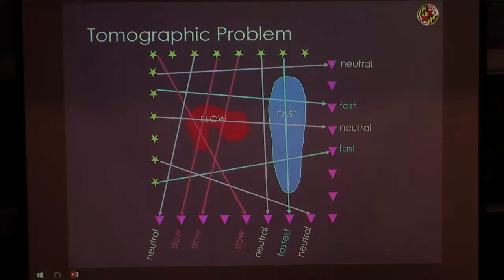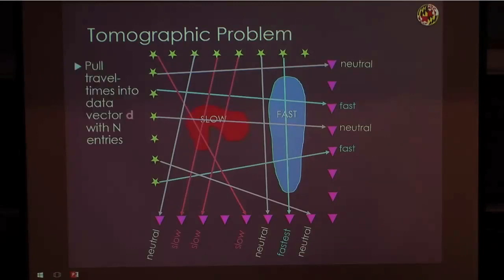I didn't draw all the possible paths because that would get very tedious, and I was running out of time. So what we do is we take these observations of, let's say, travel times that are observed at these different stations for each of these events. It could be hundreds or thousands. Right now, for example, the latest model with P-wave travel times that my postdoc Scott Burdick made has about 13 million of these. So you just take all 13 million of them and put them in a vector. You call that the data vector, and it has n entries, where n could be 10 or millions.